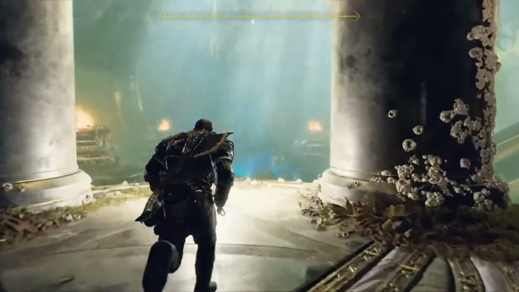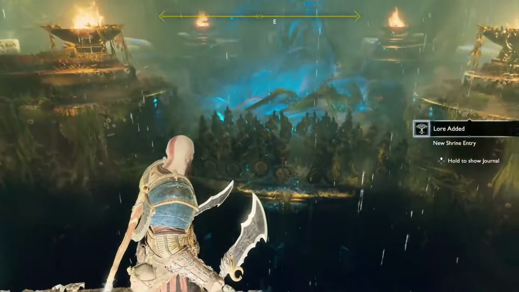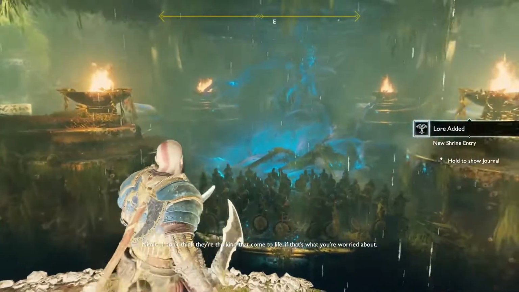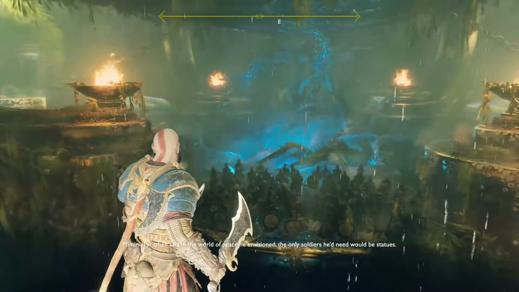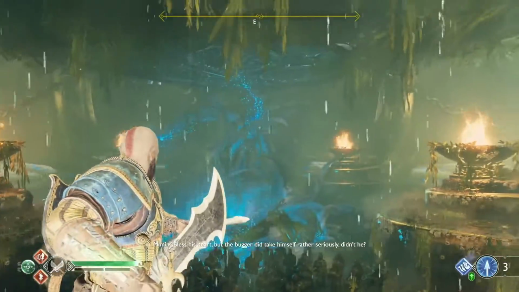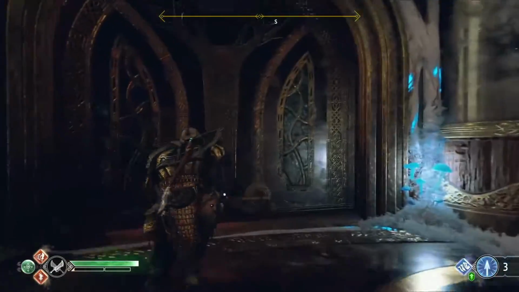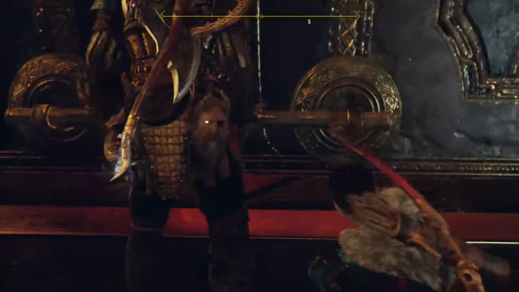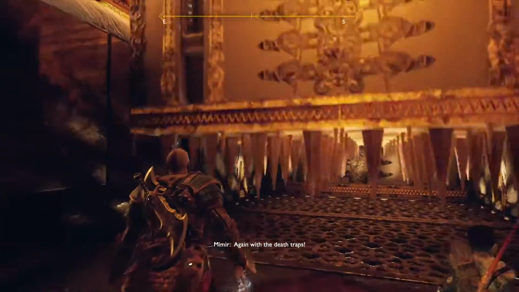All right. An army of statues. What? I don't think they're the kind that come to life, if that's what you're worried about. Tyr often said that in the world he envisioned, the only soldiers he'd need would be statues. Bless his heart, but the bugger did take himself rather seriously, didn't he? Quite seriously, with that kind of logic. Again with the death trap.